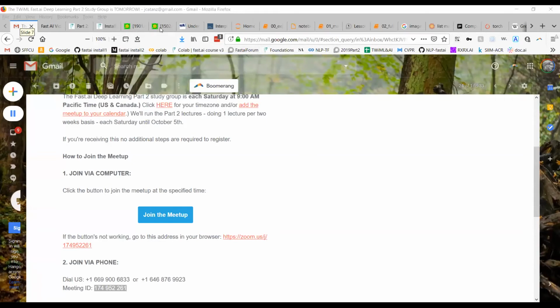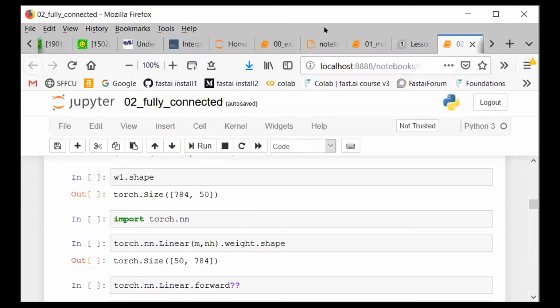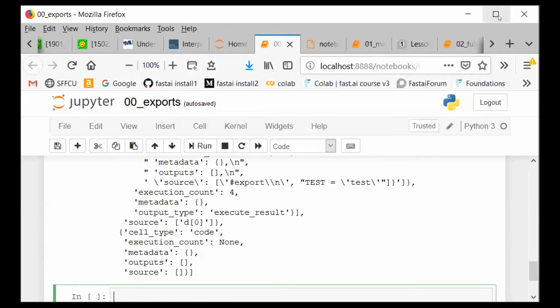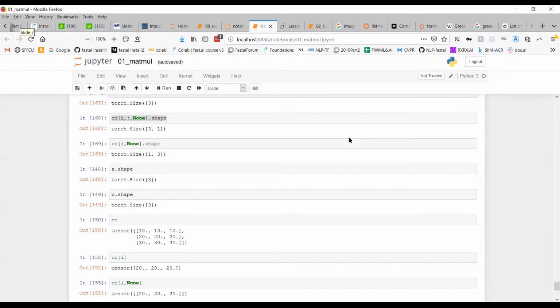Can people see this? My screen? I'm going to go into one of the notebooks. That's not the one I want. Okay, am I sharing the first notebook? Somebody want to let me know? Yes. Okay, great, thank you.